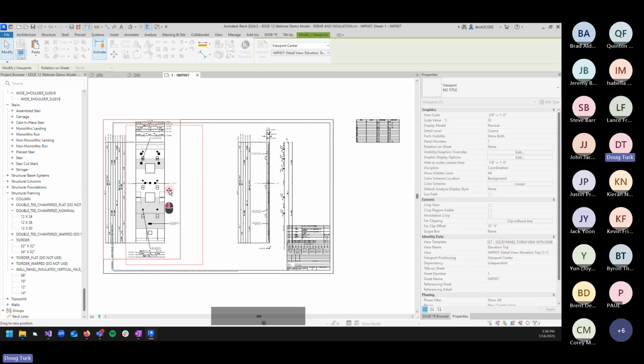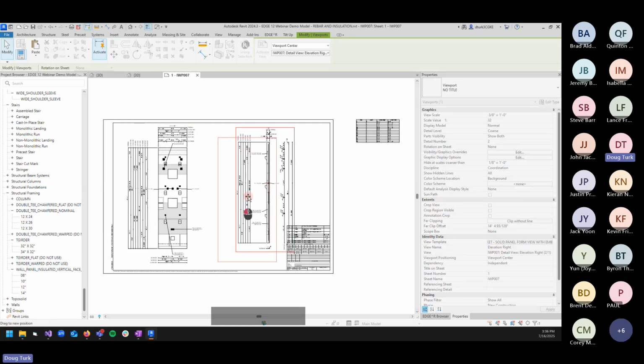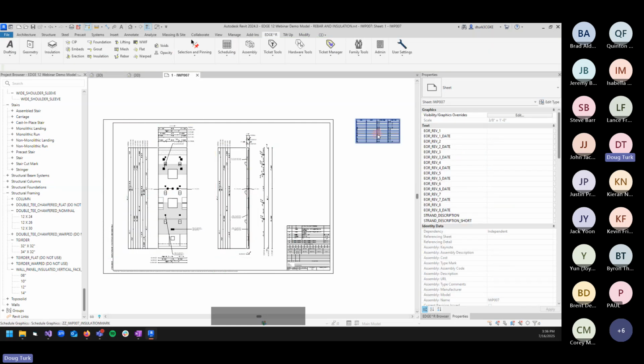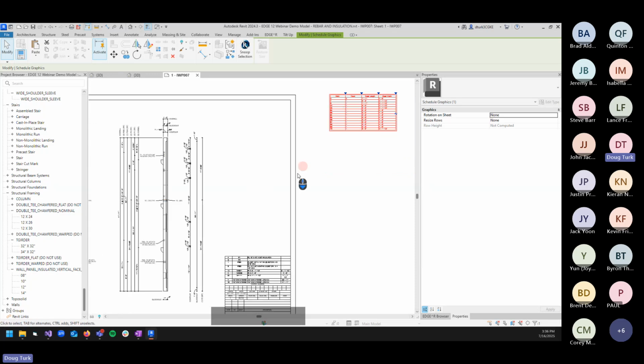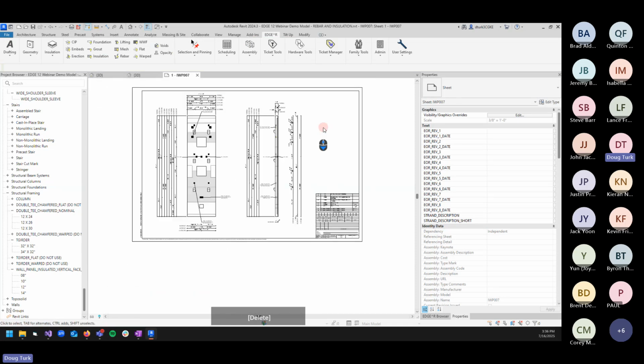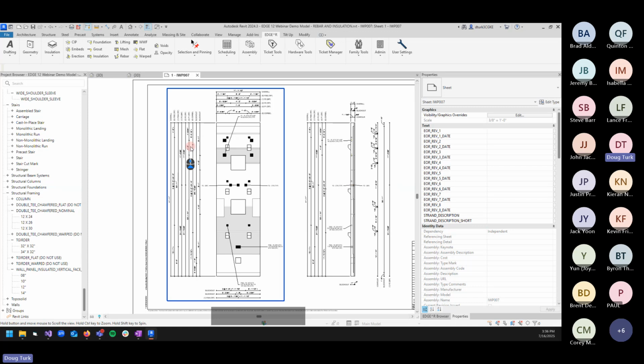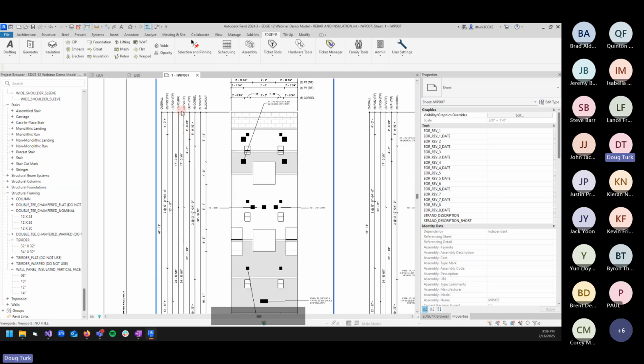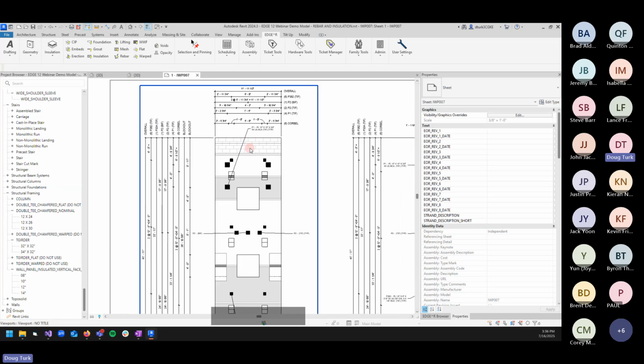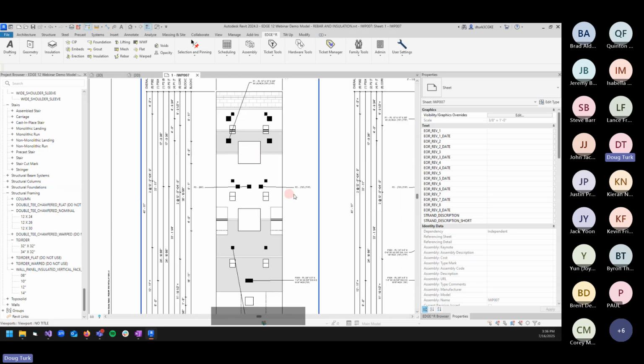So what we see here now is a more or less complete ticket. It's also placed my schedules that weren't necessarily prescribed on the template, but that we might want off to the side. You can delete those if you're not interested. That was actually the insulation one, which we'll see on a different sheet. But you can see in here that we've essentially pulled dimensions to all of the different pieces of hardware in this piece, as well as pulled callouts to each unique one.